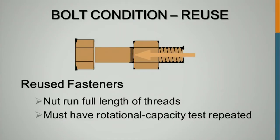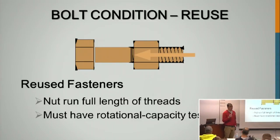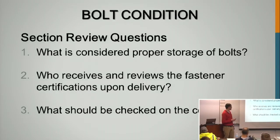If it is approved that you can reuse black A325 bolts, you have to be able to run the nut all the way to the shank, not to where it was on that assembly, all the way to the shank, and you have to redo the rotational capacity test. If you have 5 bolts, the test is going to destroy 2, so you would need a large amount of bolts to make it even a reality. There are some pretty strict guidelines in order to reuse bolts, so there's a lot into it.